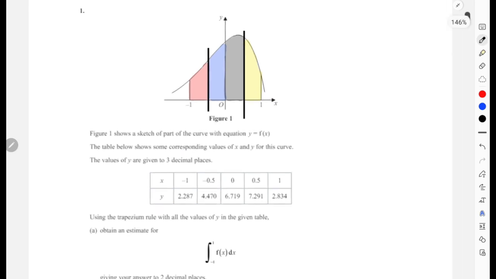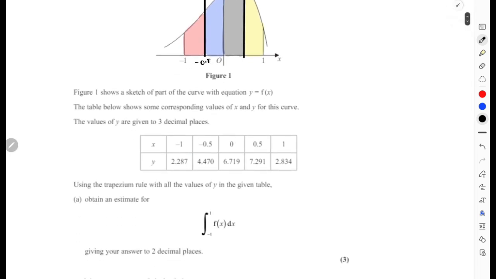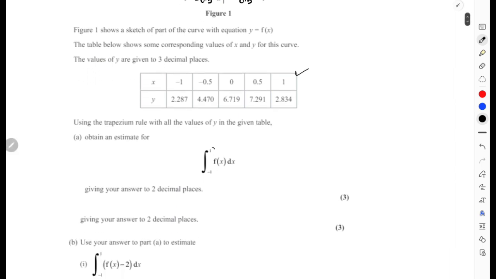Okay, now over here, how will I divide the entire cases? These are your negative 0.5 and positive 0.5. Okay, now the chart is already completed for you. In some cases it would not be complete, you would have to complete that, and then they ask you to find the expression within the boundaries of 1 and -1. Now you are not going to integrate it because they want you to use the trapezium rule.